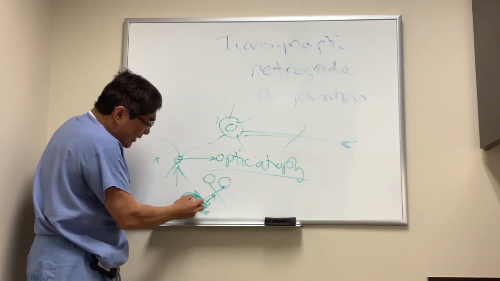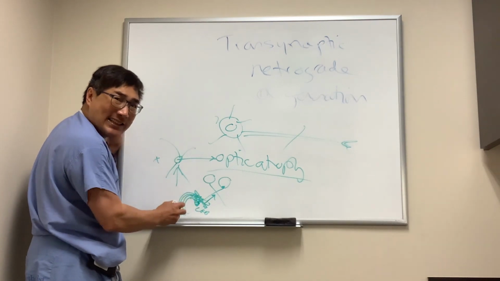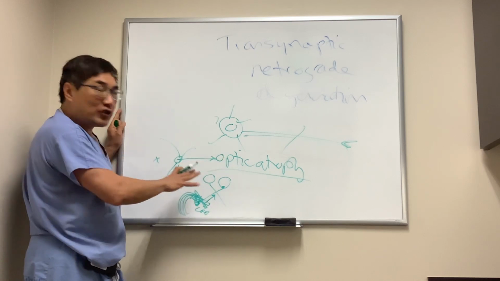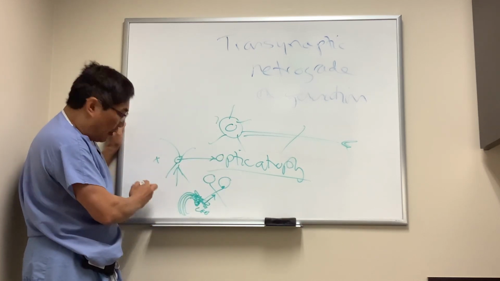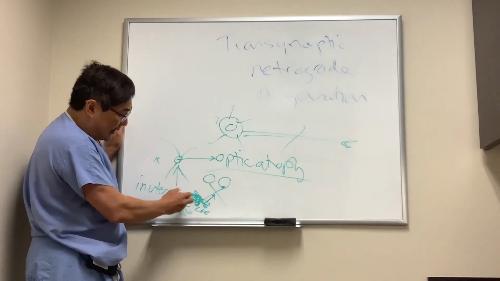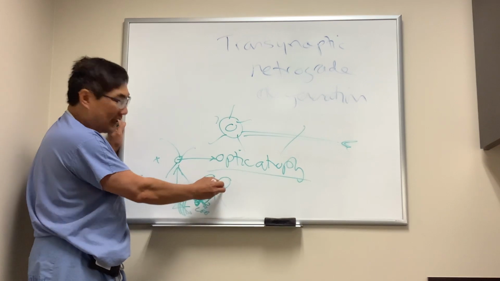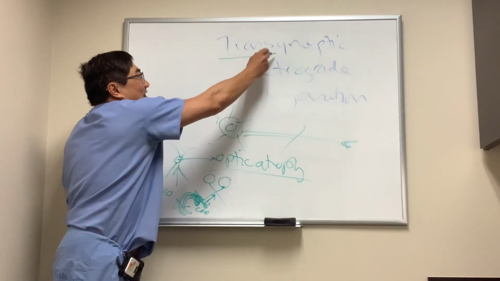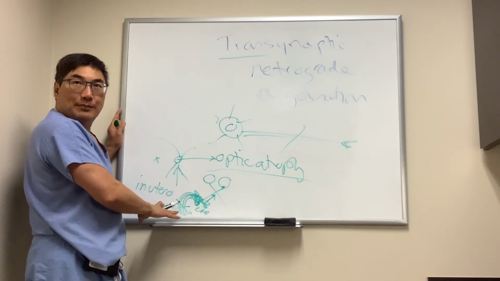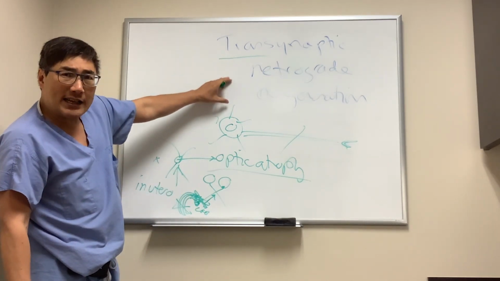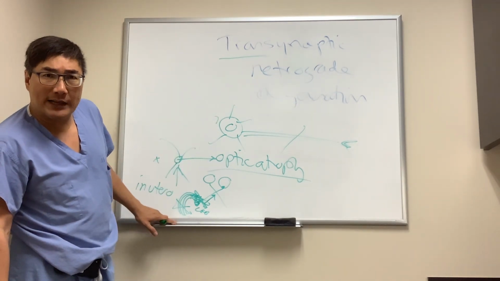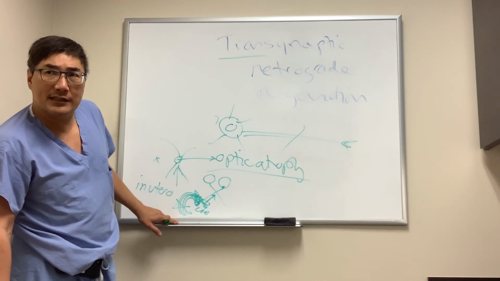However, the cell body is in the geniculate body, so lesions behind the geniculate body do not normally cause optic atrophy. However, sometimes, especially in utero events or congenital lesions, you can have an occipital lobe lesion that jumps the synapse and still shows up in the eye. And that is called transsynaptic because it jumped the synapse. So transsynaptic degeneration occurs rarely in adults. However, it occurs in utero, congenital, or forming brains. So an in utero infarct can cause this, even though it's occipital.